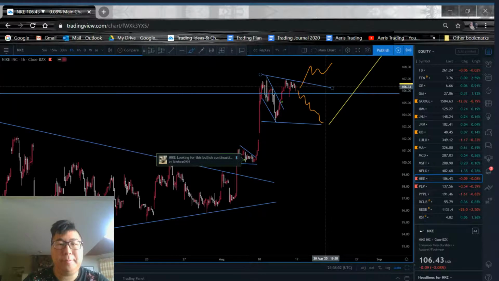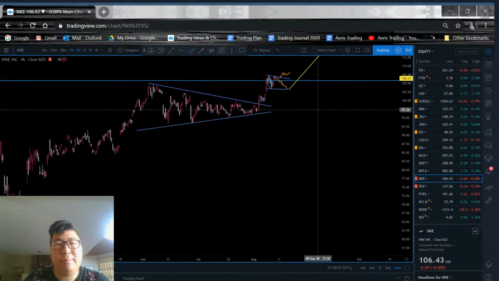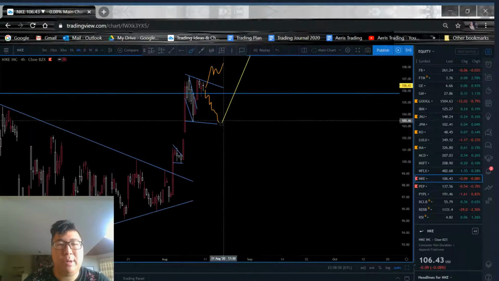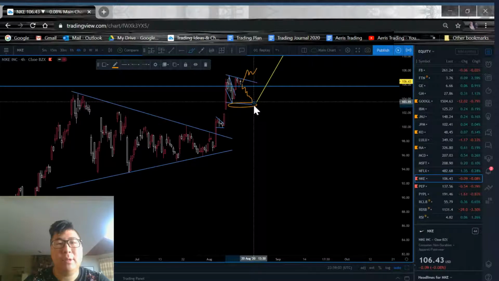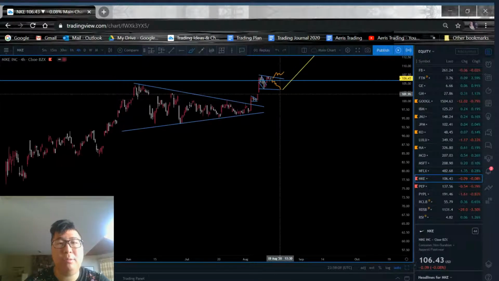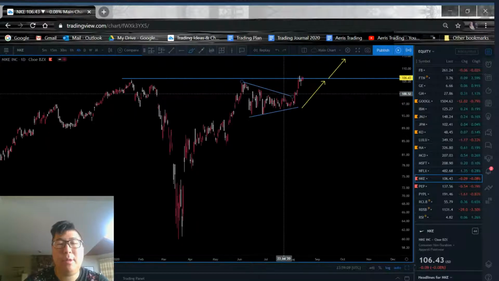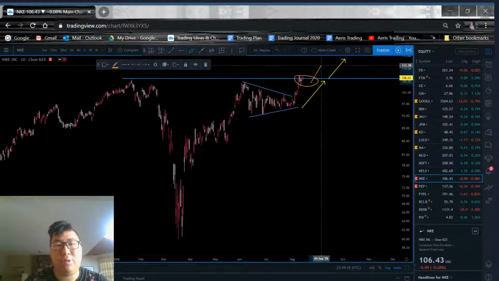But I would prefer, if I'm going to add to my long position, I would prefer again price push down once more. Okay, this would be the more valid buy because you have a better risk reward, you have a better probability to take the trade long. And if we zoom out, we're at the all-time high now. So we get the correctional structure here, confirm correction, then this trade is going up.